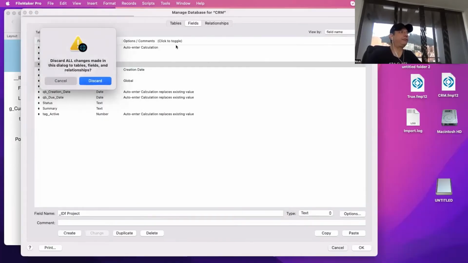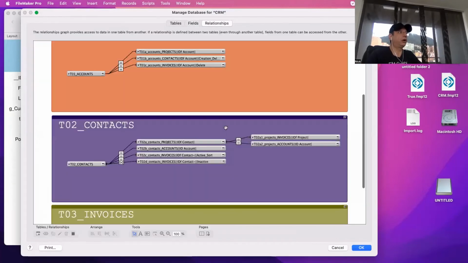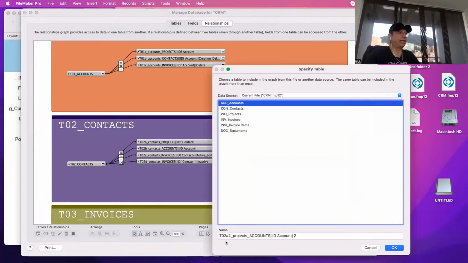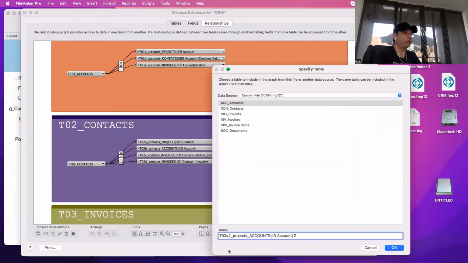Because if I have other relationship, let's say I have the same thing from here, from contact, I'm a D here, and I want to go to account here. So here I can say TO2D1. I'm coming from invoices. I'm going to account with the ID accounts.